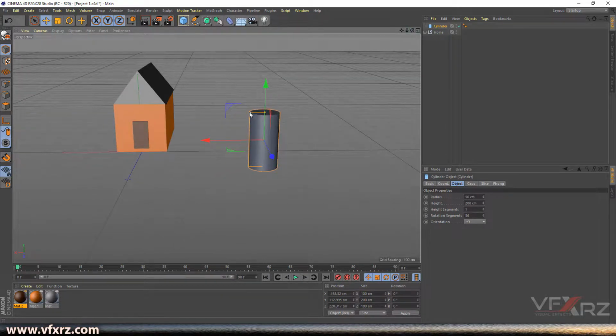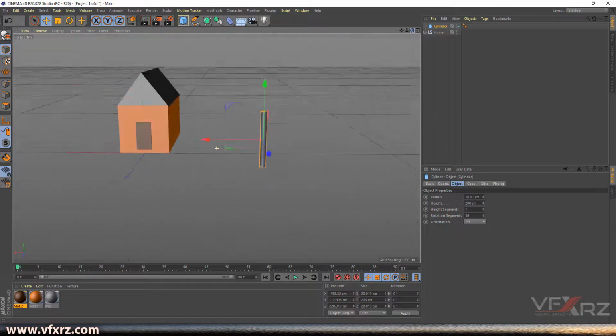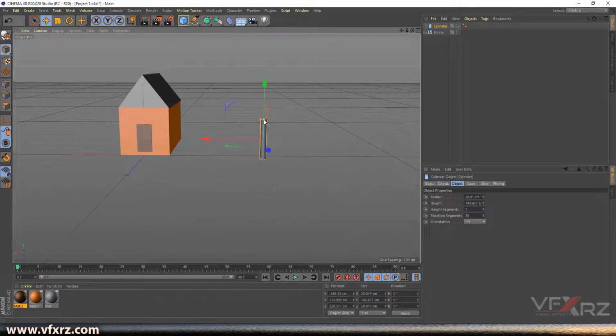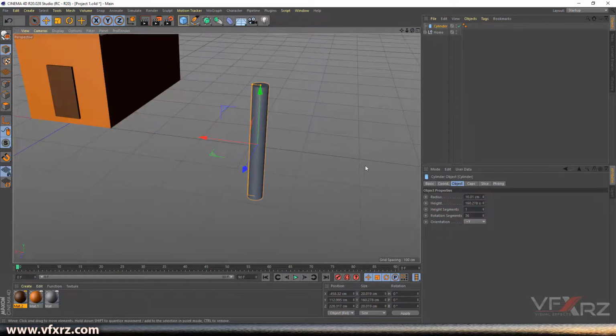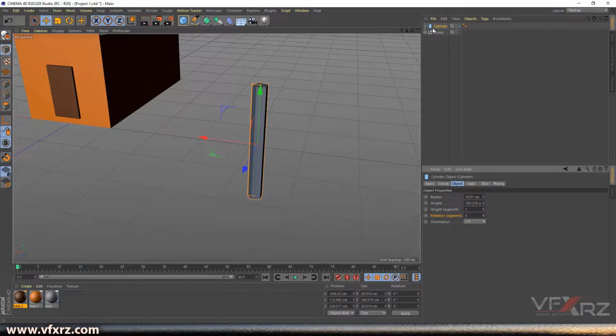Okay, and click on this sphere, and after that drag this to here. I think this radius is good, and height, maybe this is good for height. And when we want to low poly our object, we should decrease segments. For example, this is 36 and change this to maybe 5 is good.